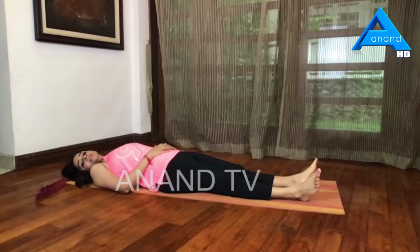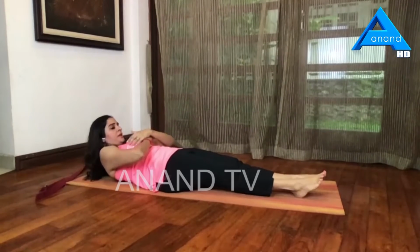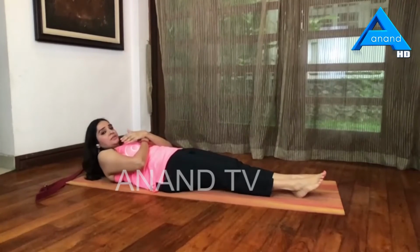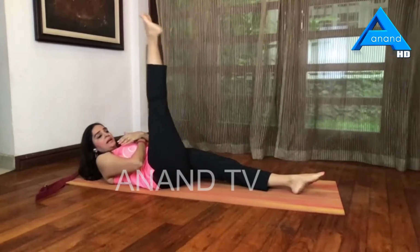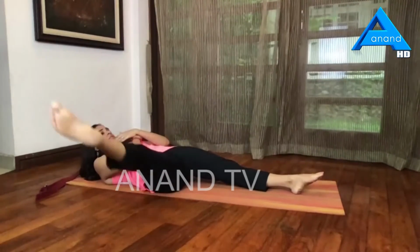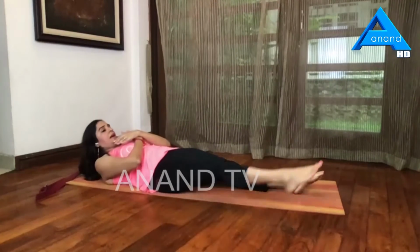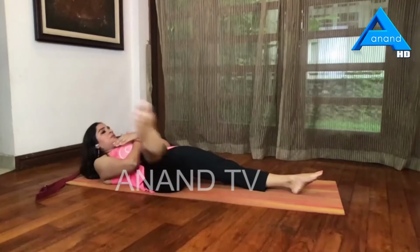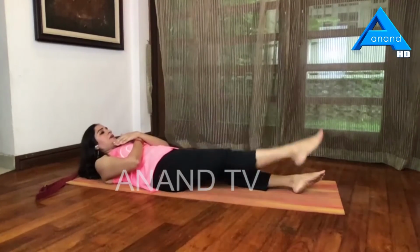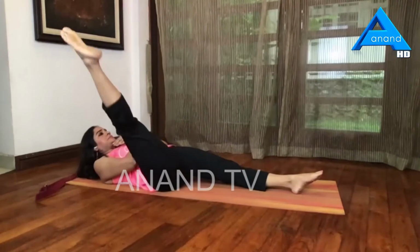So to begin, just cross the hands over your chest and lift up the head, neck and shoulders off the floor. This already deeply engages your abdominal muscles. And then as you inhale, lift the right leg up. And as you exhale, make as wide circles as possible. Really stretching the legs out, extending as much as you can. And all the while keeping the head, neck and shoulders off the floor, rising. Working in the clockwise as well as the anti-clockwise directions.